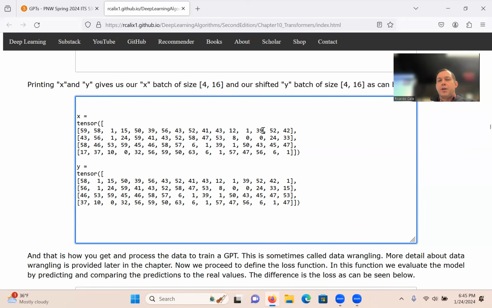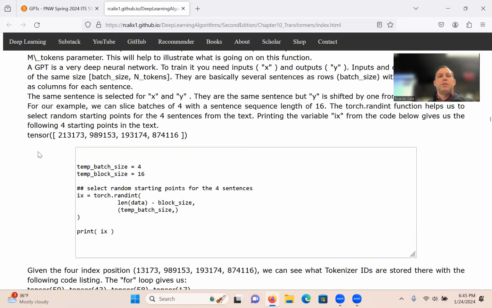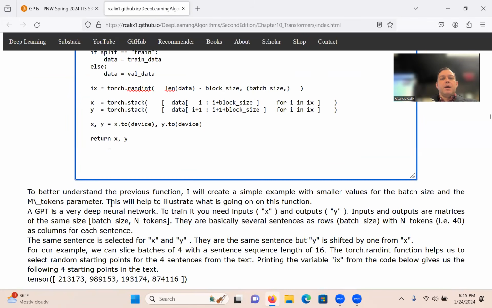If you get 39, it should predict 52, and so on. That's basically the idea of how this works, and this is the teacher forcing. It's literally the same sentence just shifted to the right by 1. This is how it is done with this code, this function basically.